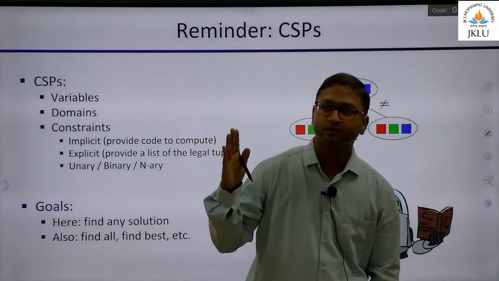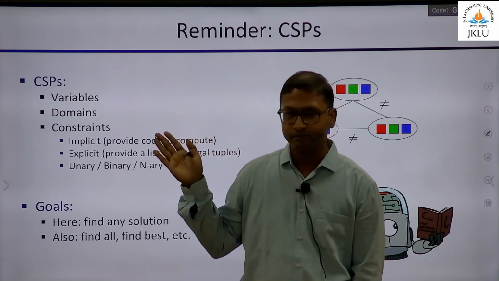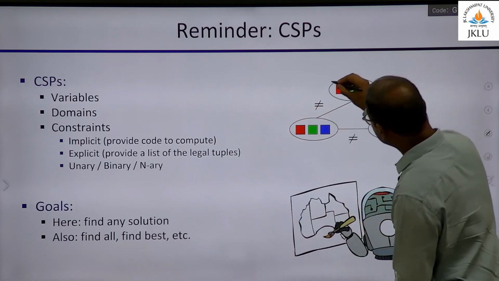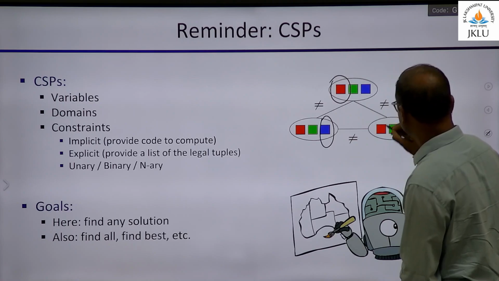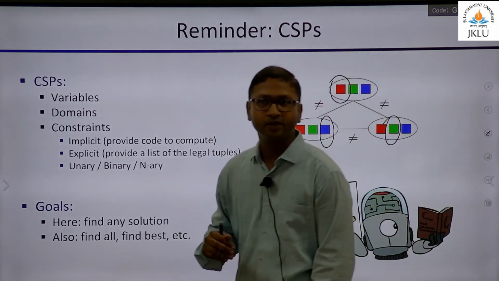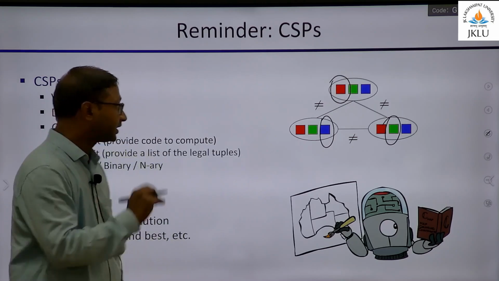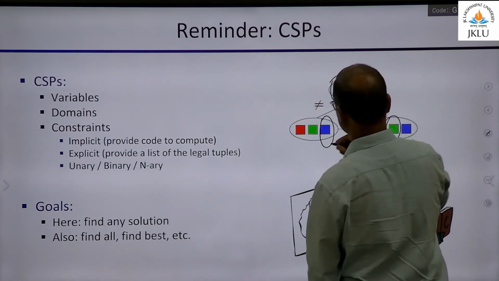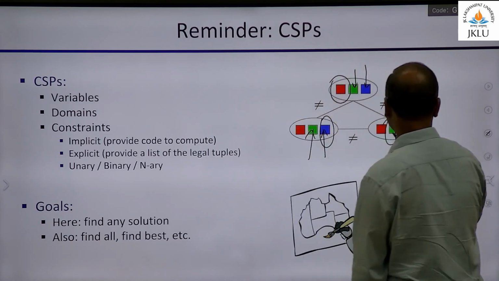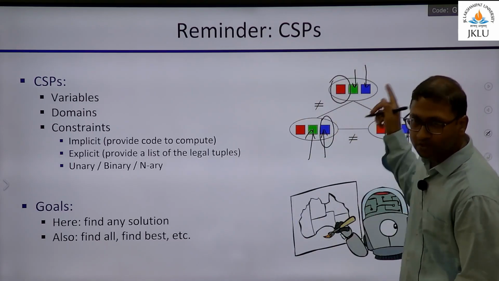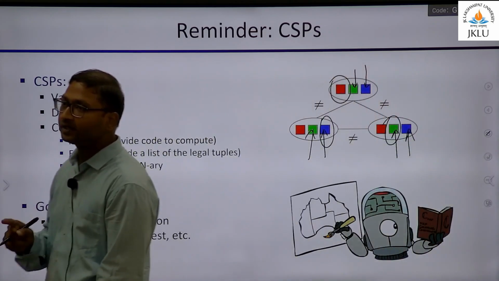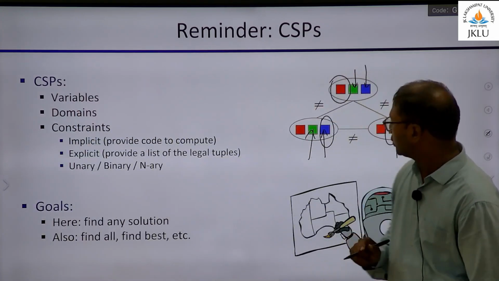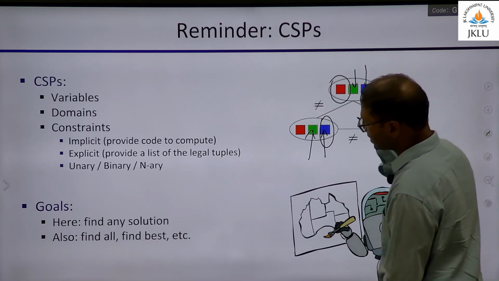Right. Anyone else? Anybody who says there will be no problem? So in this case there will be no problem. This can be given red, this can be given blue, and this can be given green. Right? So this case is clean. There is no issue in this case at all. Problem would be when the domain is just 2, right? That will create problems for you, because even though all the arcs are consistent, taken these three things together, it won't be consistent. So that thing will not be 3 consistent, as we'll see.